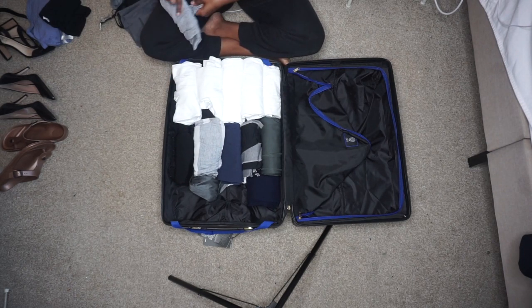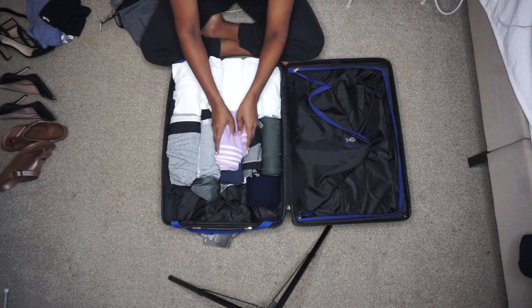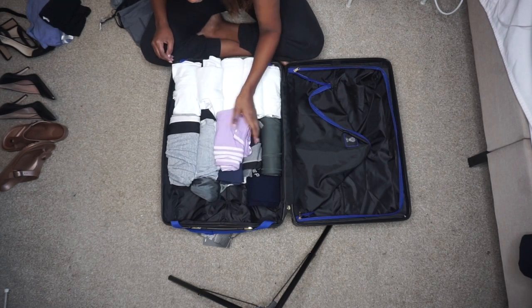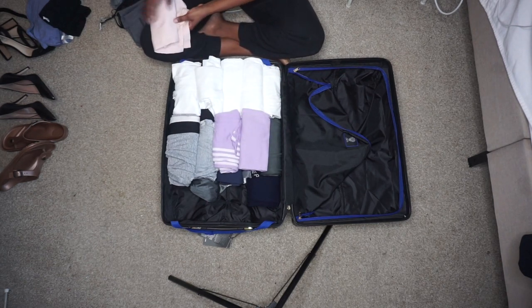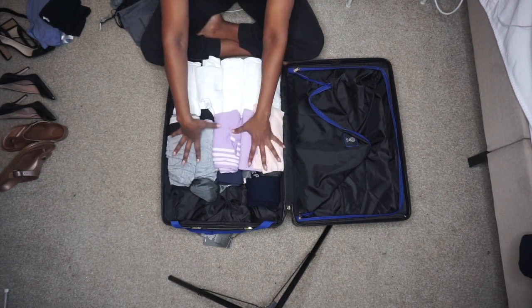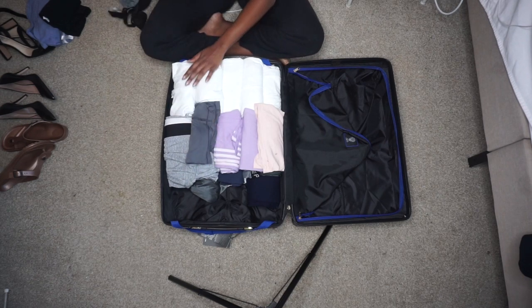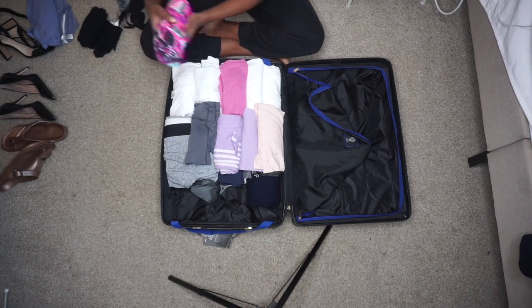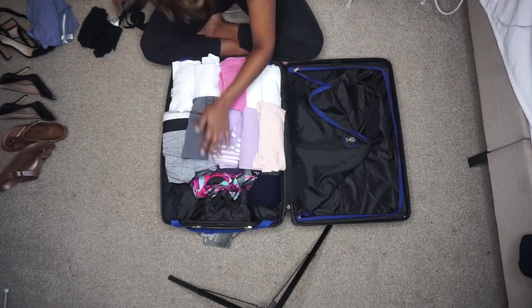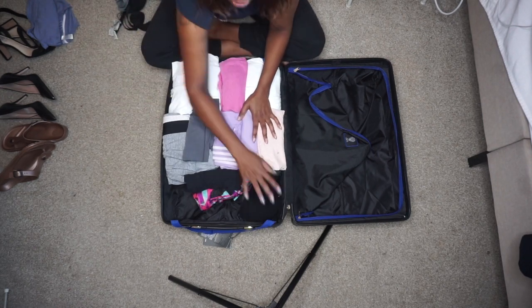But back to the bag, you want to roll everything nice and tight. You want to have room for your clothes and your shoes. So I'm just layering all of my activewear here, like so. Everything is super neat. Okay, get one more here. And this is all my loungewear.